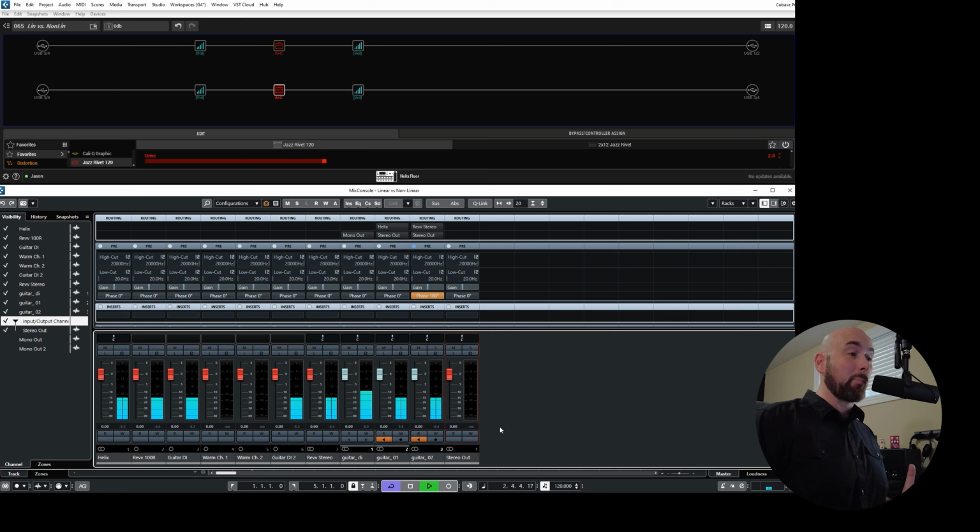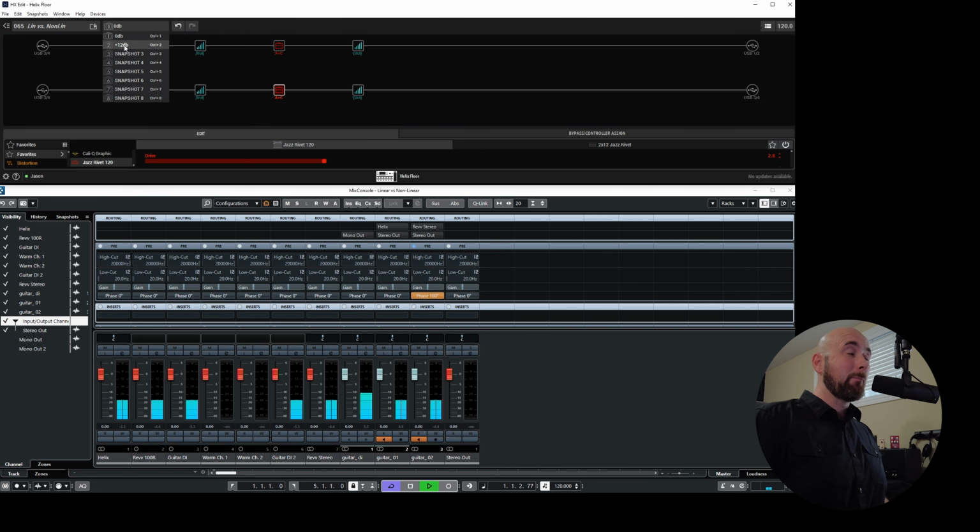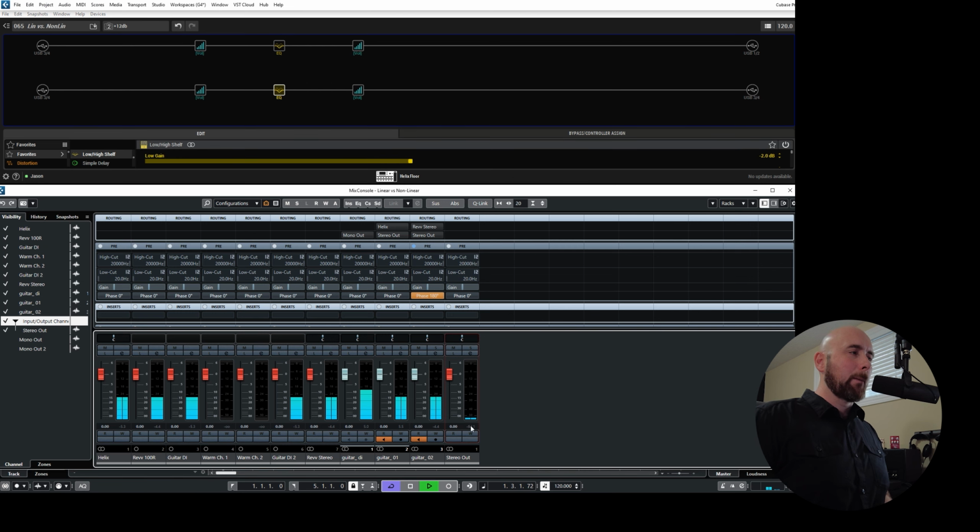Now, what about something like our Jazz Chorus model, which is a solid state amp? Well, here we see, again, perfect null when they're set at the same. But when I pump 12 dB more input level into the front of that, it behaves very different than the Matchstick channel 1 did. So it's not having as big an effect as we would expect, and it breaks up in a very different way. Really interesting stuff.